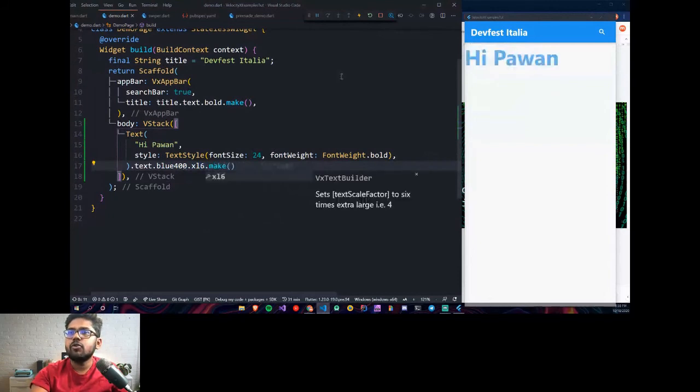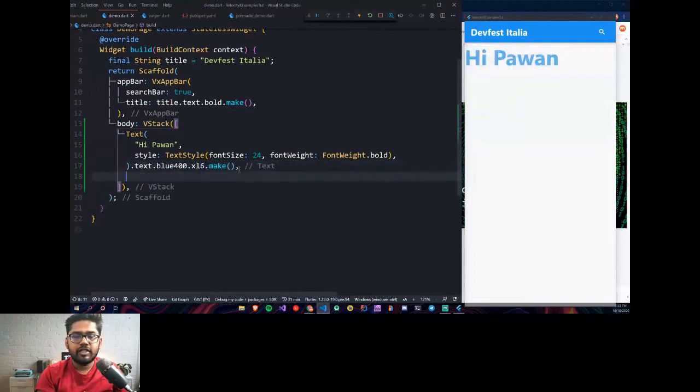So you can do all these sort of things as well. And let's say for a pop-up menu, we can quickly see. Let's say I have a pop-up menu which I want to use for a child. Let's say I have a text called hi. And for click type, I can say just VX click type dot single click, and the menu I can create quickly. So I'll just create a menu here, which you'll see how easy it will be.